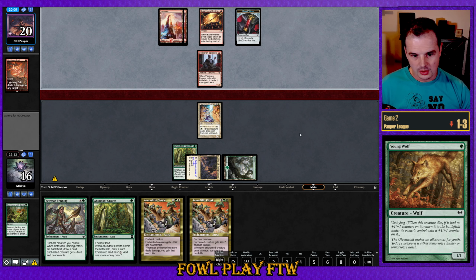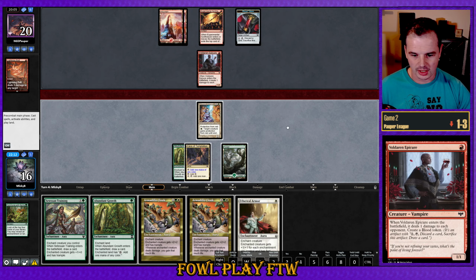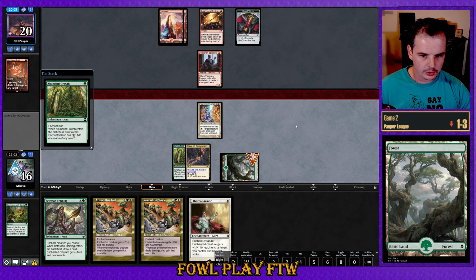Alright, so opponent's not even attacking, which seems a bit bizarre here. I guess that's a sign that they don't have Flaring Pain in hand. That's a bit lame. Abundant Growth here.